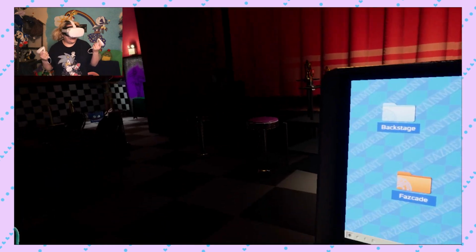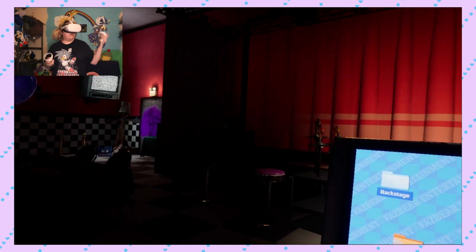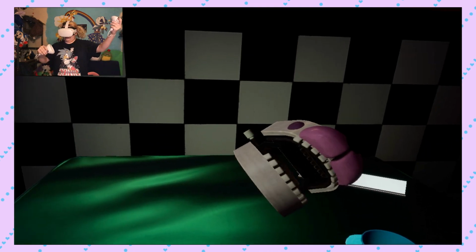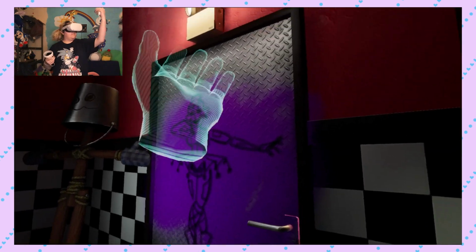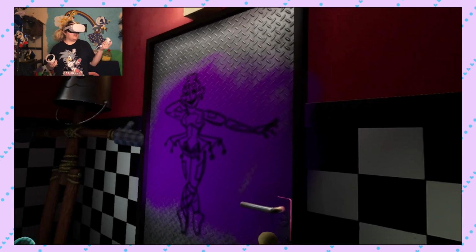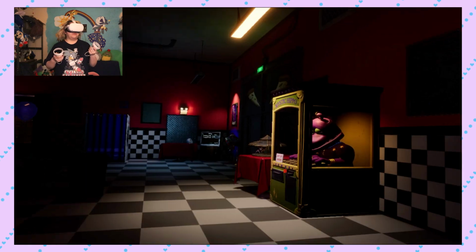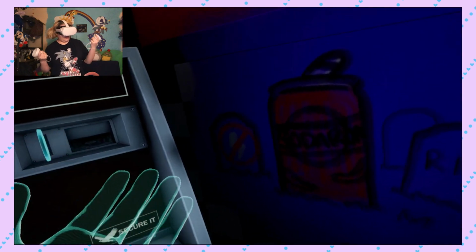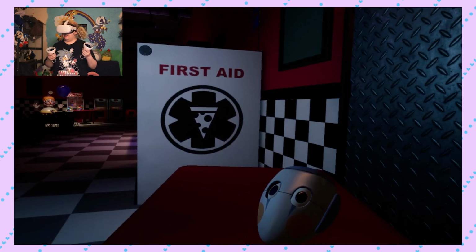I did a little research last time, in the last video. It has something to do with these. These drawings that we got throughout as we played are hints for where we get the stuff. So one of them is in the office level with Ballora. I think there's one over there. Another one has to be on one of the Fizzy Faz levels.